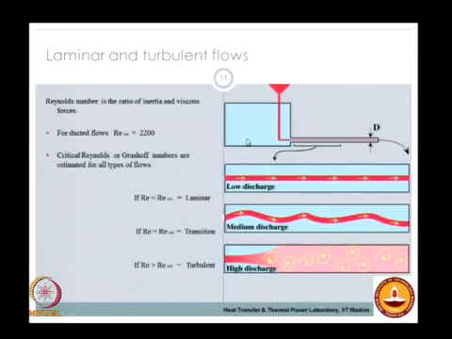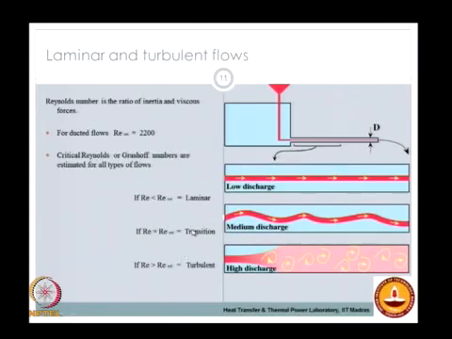This is similar to what Reynolds did in his dye experiment, where he injected dye into the flow of fluid, varied the Reynolds number and looked at the path taken by the dye. So you can visualize exactly the path of the dye according to the fluid behavior. At low discharge, where the Reynolds number was less than the critical Reynolds number, he found a very orderly streamlined pattern of the dye, which is the nature of laminar flows.